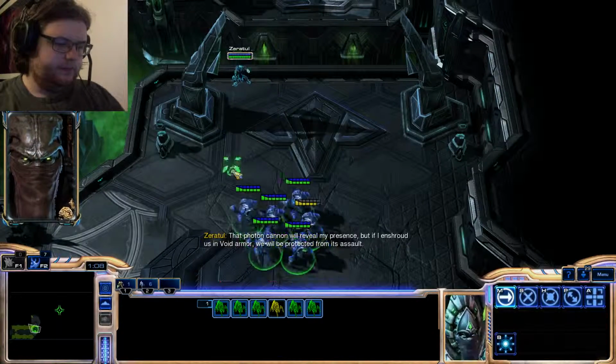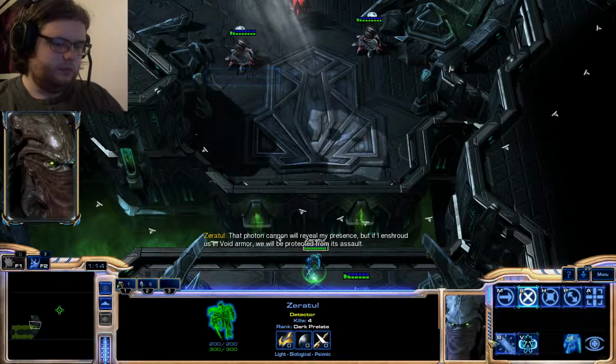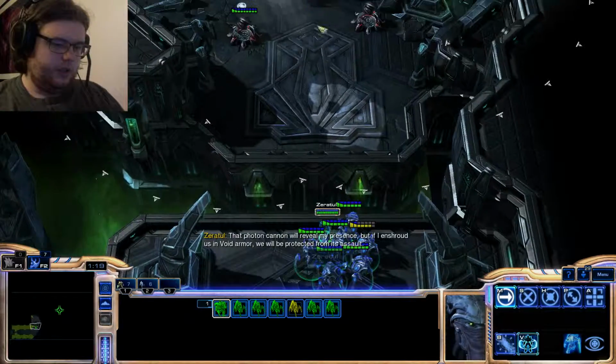That photon cannon will reveal my presence, but if I enshroud us in void armor, we will be protected from its assault.